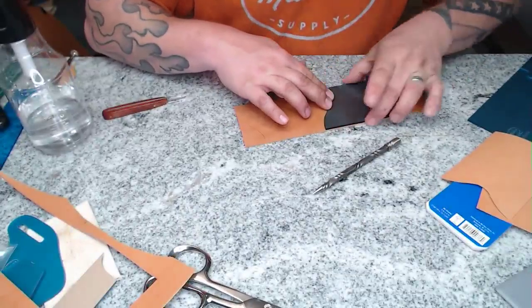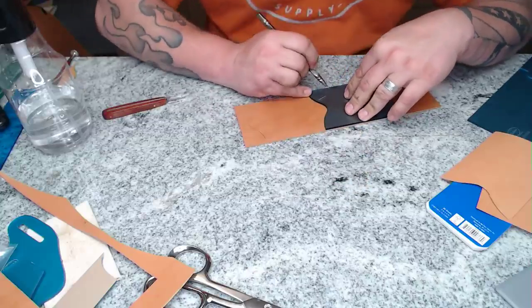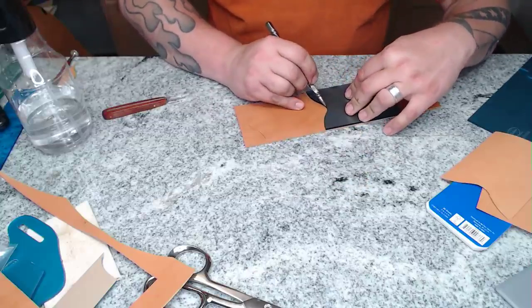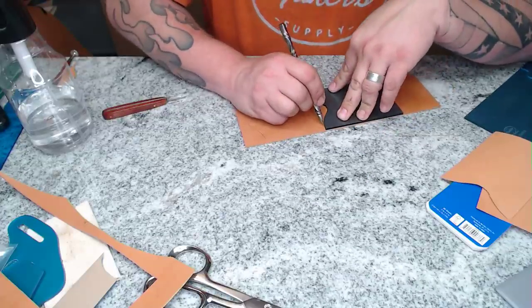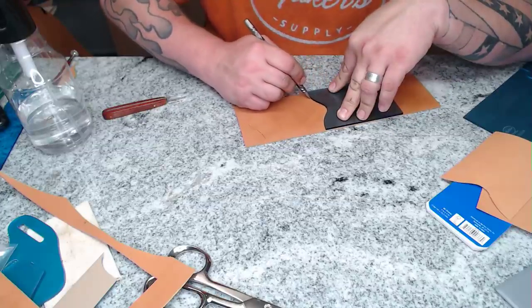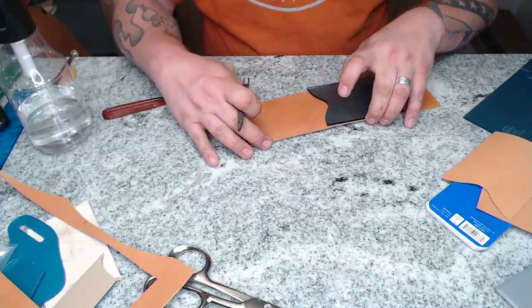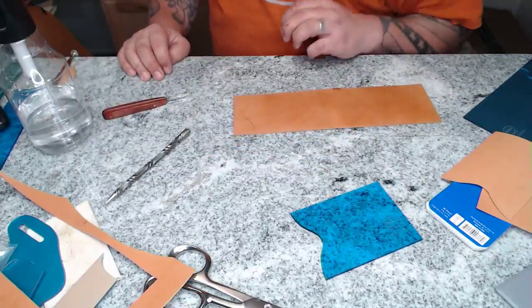Alright, so I've got it lined up perfectly with my leather. This is probably 3/4 of an inch down from that center point there. Okay, and I'm just going to draw that same little lumber jaw there.